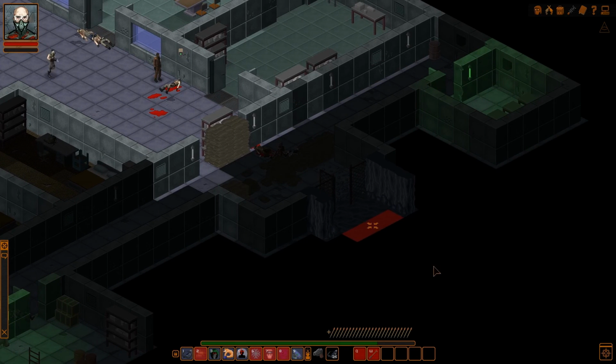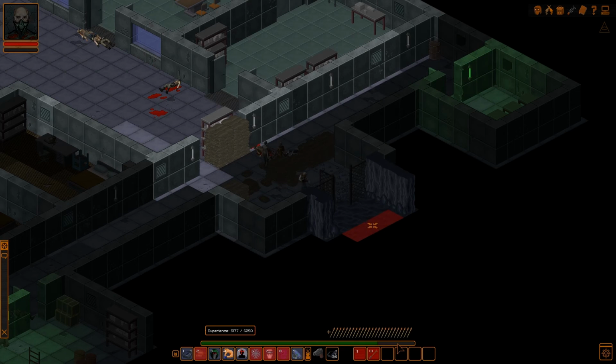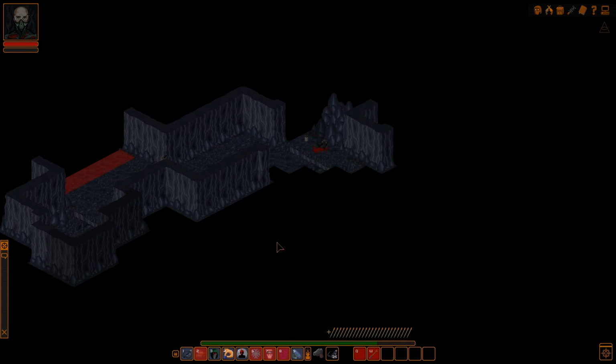You never quite know. And since we're so close to leveling, I want to do this before we go back to the junkyard, because the junkyard looks like we're going to be fighting quite a bit over there. And we don't really have the skills to do that yet, because I kind of messed up at the very beginning of the game. I put my skill points into things that weren't very useful.